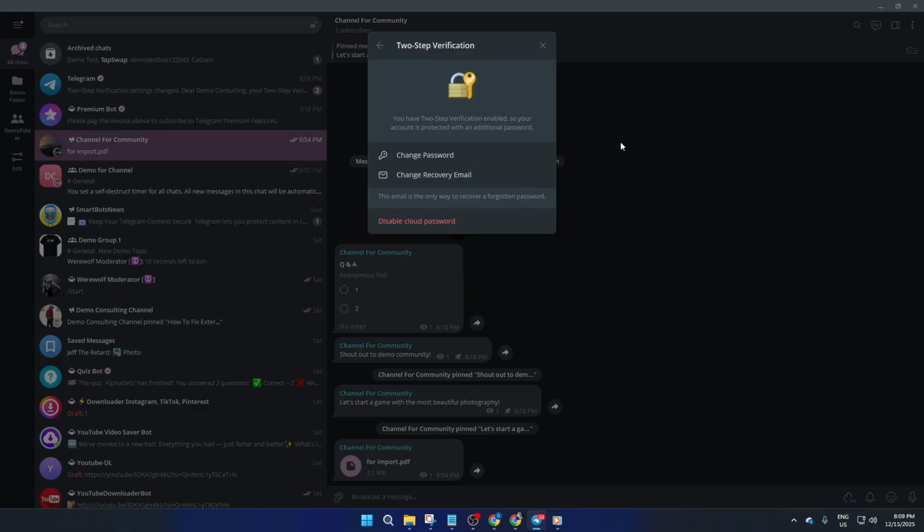This step officially lets Telegram know that it can trust your email for sending important codes. After you've pasted in the code, just hit Confirm. And that's it, you're all set. From now on, whenever you need to recover your Telegram account or verify a new device, Telegram can send a code straight to your email. This is especially handy if you ever lose access to your phone number or just want an extra layer of security. If you followed along step by step, you've made your Telegram a lot more secure and convenient.